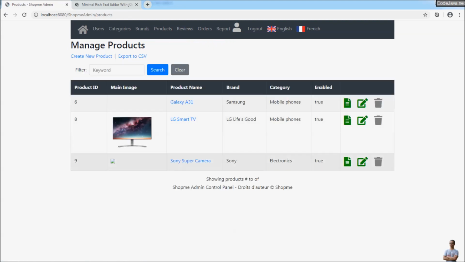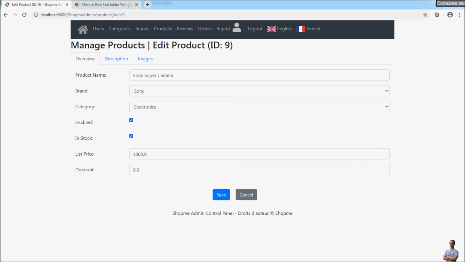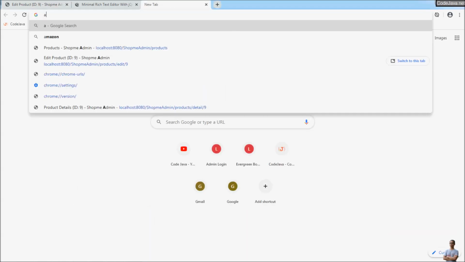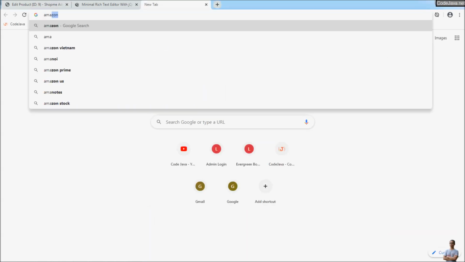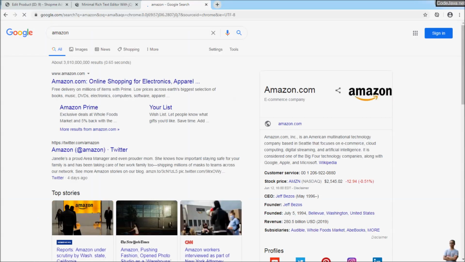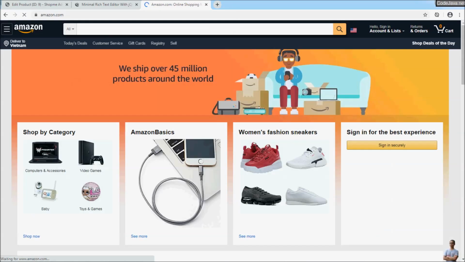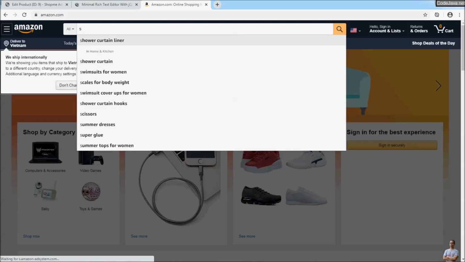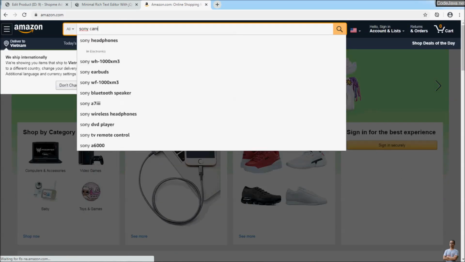Let's edit this product to input more text. For example, I searched for that product on Amazon. Sony camera.